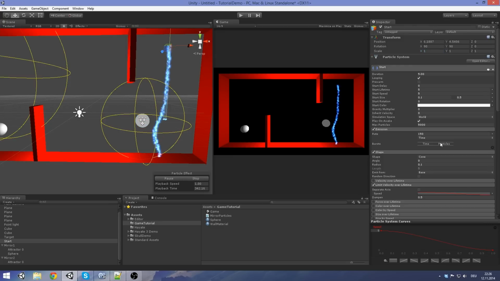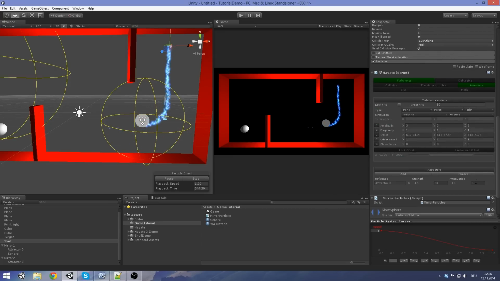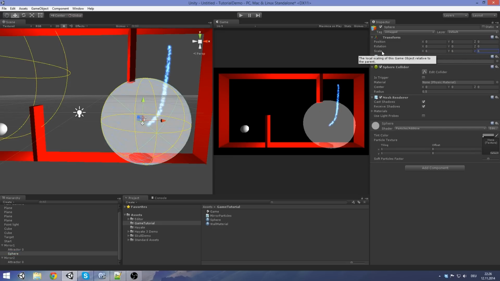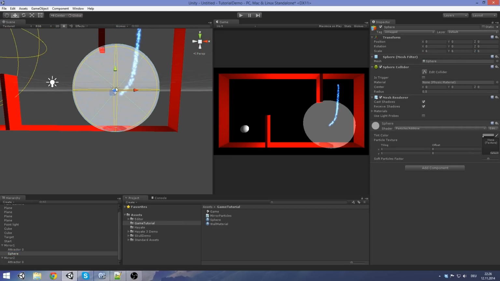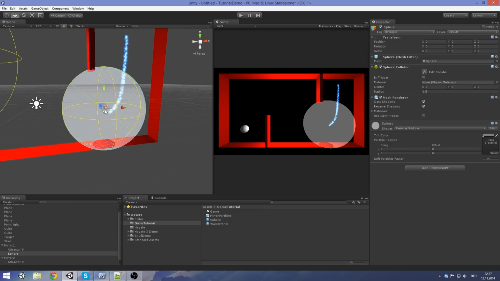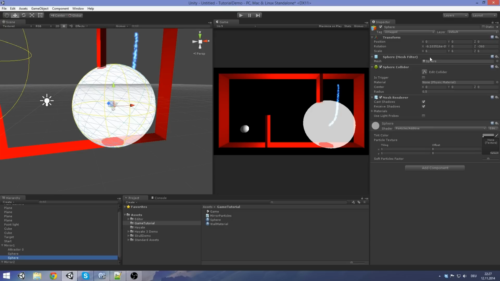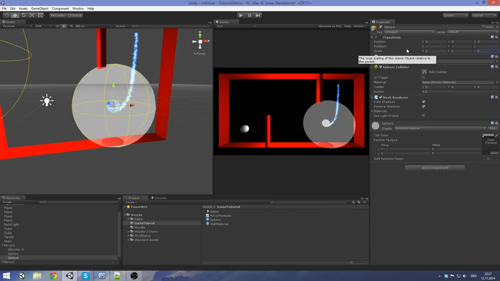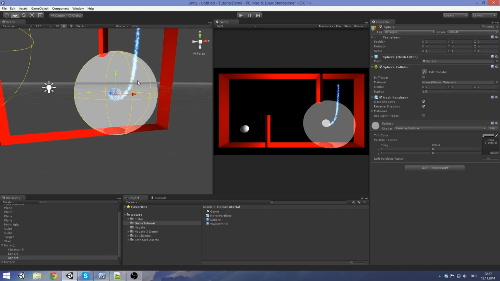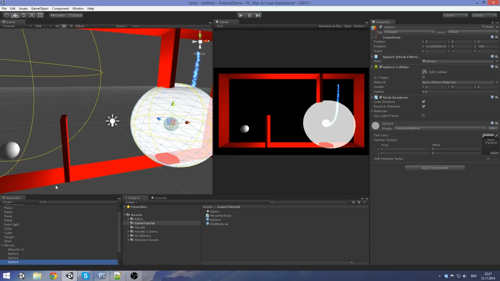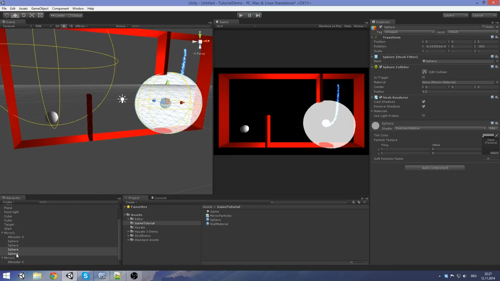So the first attractor has an attenuation of 3, so we've got to set this sphere to 6 in scale to make it fit, because the attenuation is the radius and not the diameter. So I'm going to duplicate this again and make this smaller, maybe the same size of the collider. So let's do the same for the other mirror.